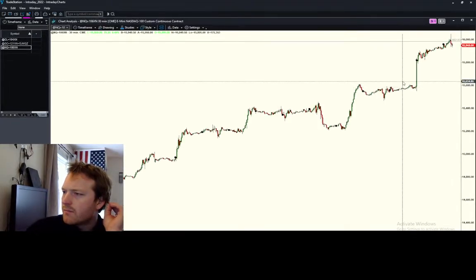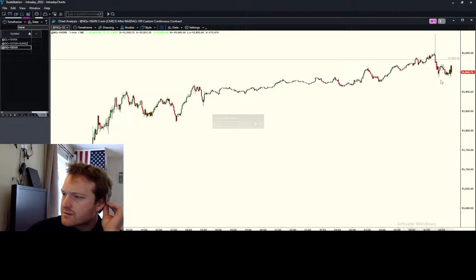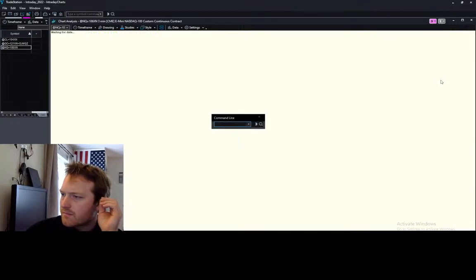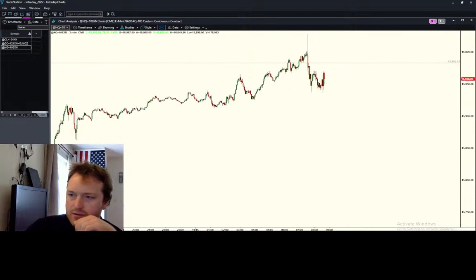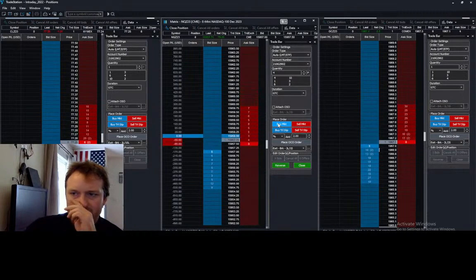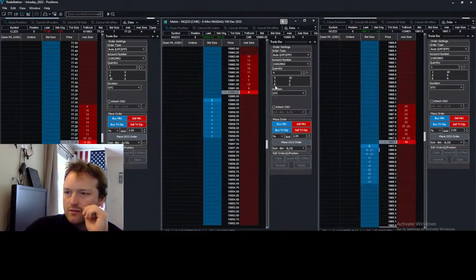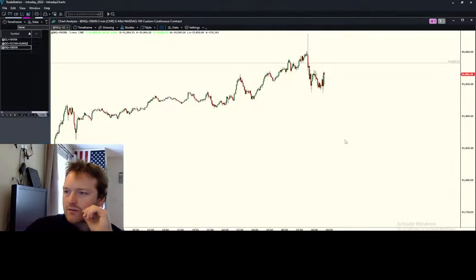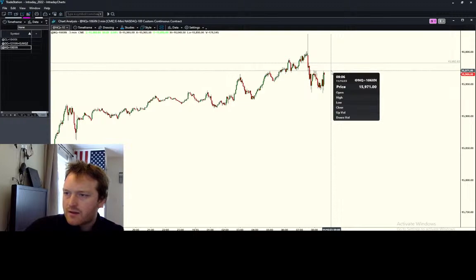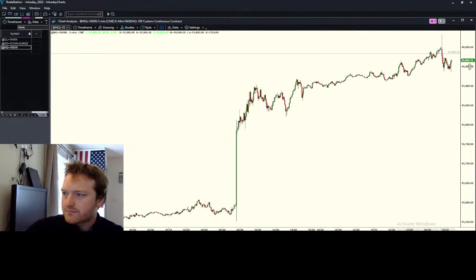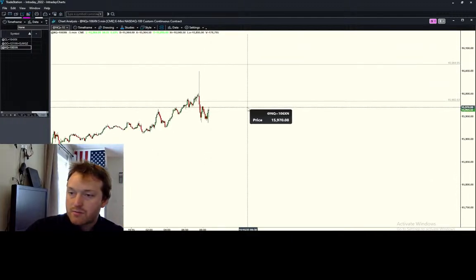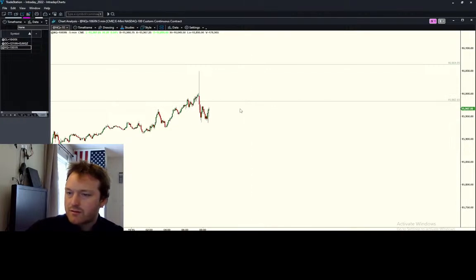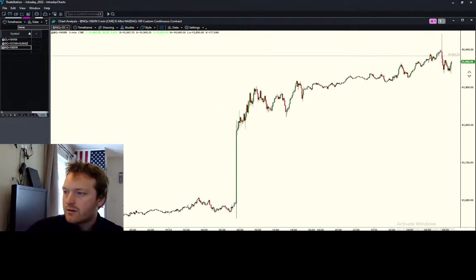NQ, it just looks downwards. Looks really downwards. It did not break the high, which I'm more bullish on. So I'm gonna play. Oh shit! Not that many on. Two. I want to place two. Whatever. It's already gone. I think it'll easily break that high. That's what's gonna happen. That's what it wants to do. So I'd be more bullish on it. Definitely. I don't know if it'll turn around within the split though. So it could turn around.